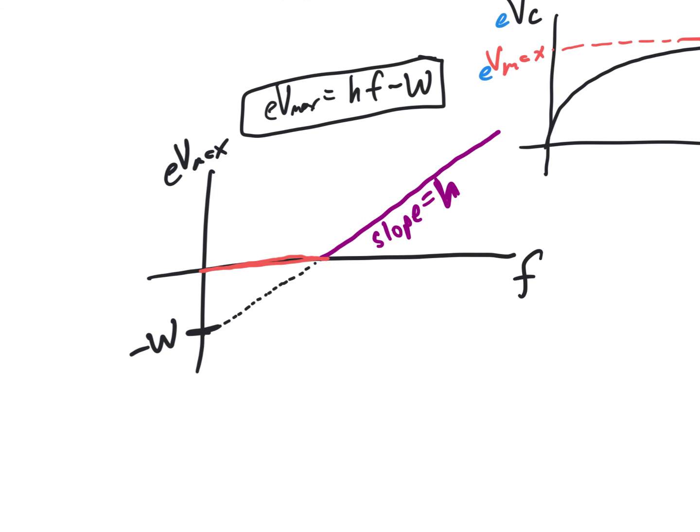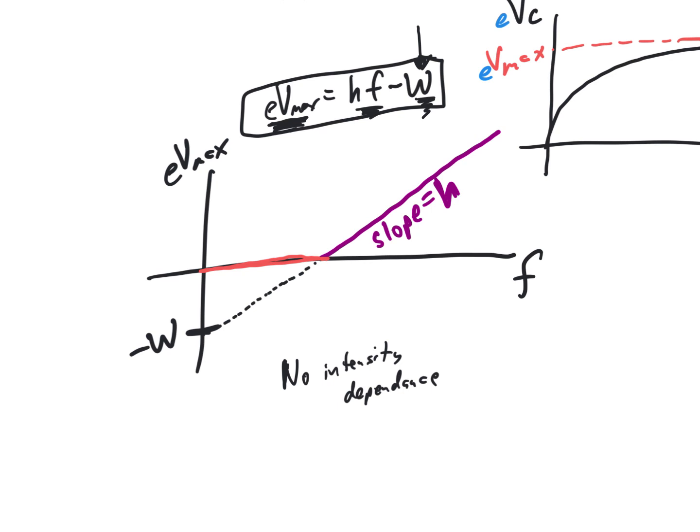Something weird about it is it has no intensity dependence. You can send in a whole bunch of light, but that has nothing to do with how much light. This has nothing to do with how much light. We've got the work function completely depends on what material you're using.